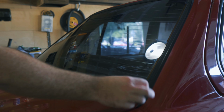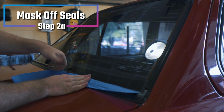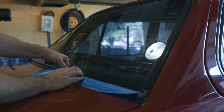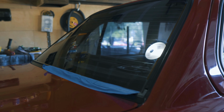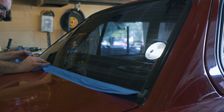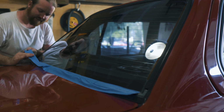Now this process isn't needed, but I just went ahead and taped off the rubber seals around the glass, because when I'm doing the DA polishing, obviously I want to get as close as I can to the edge with the DA polisher, so I don't want to get all that stuff all over the trim and have to take an extra step just to get that off the rubber. It's a lot easier to just use some painter's tape or some masking tape, whatever you got.